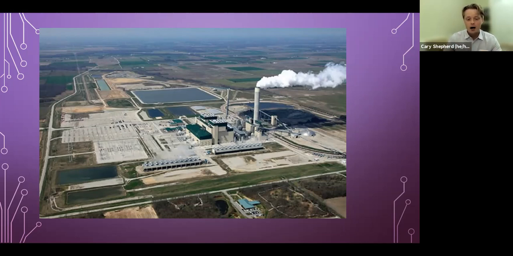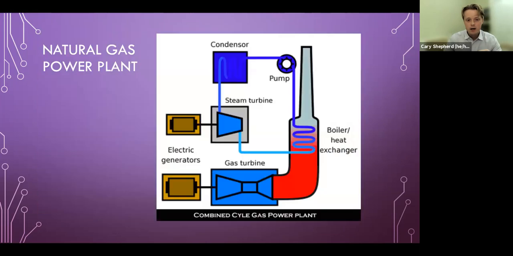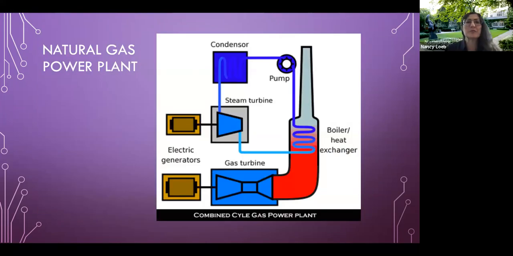So with that, let's take a look at gas with Nancy. Okay, so gas looks a lot like coal when you diagram the use of it. You take the primary fuel and it is burned, and that burning creates steam, which turns a turbine, which in turn feeds a generator, which creates the electricity.